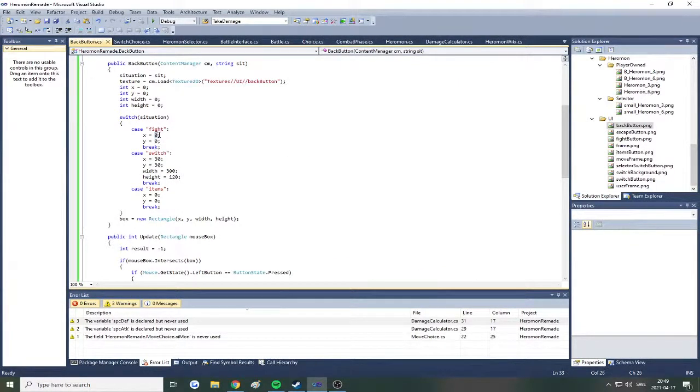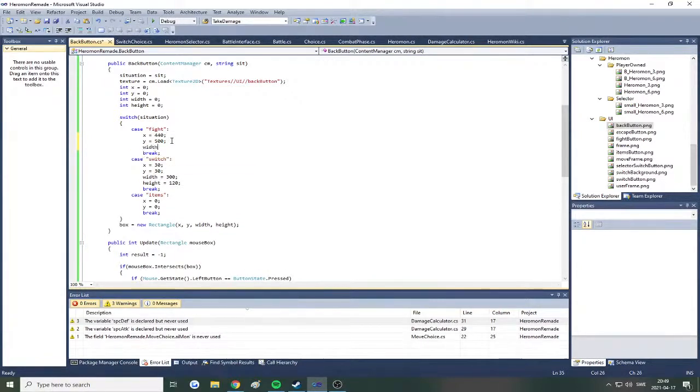So if the case is fight, let's see, 1080 in half is 540 minus 100, so 440. I think that's right. And the Y value, I have no idea. Let's just say 500 and hope for the best.